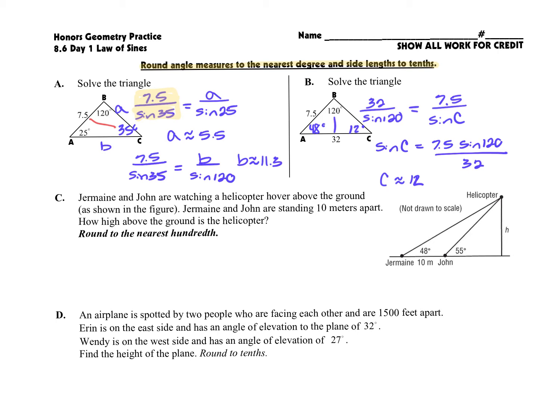That's just going to be that they all add up to 180, so that'll be 48. Now remember, I mentioned in the last problem we used the same link through the entire problem, so we're just going to use that same link again, 32 divided by the sine of 120, and the last thing we're looking for is this side A, and that's going to be divided by the sine of 48. When you work through that algebra, that's going to give you an A value of 27.5.